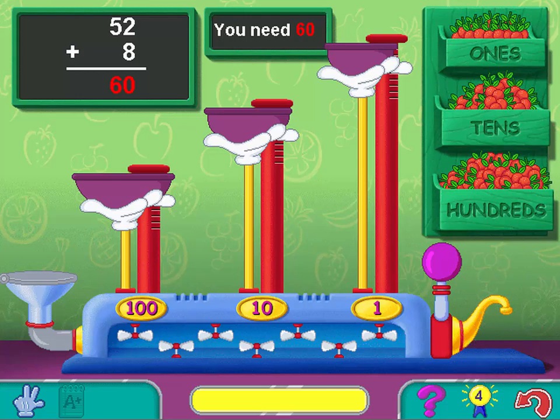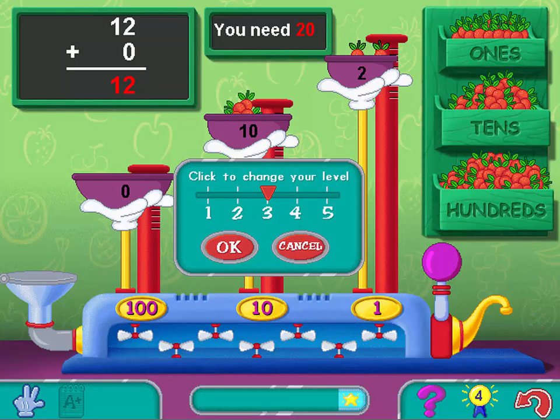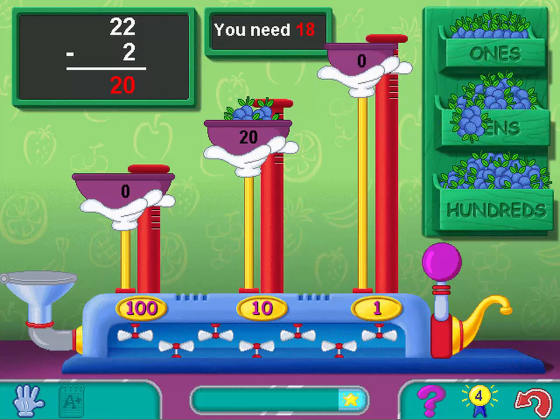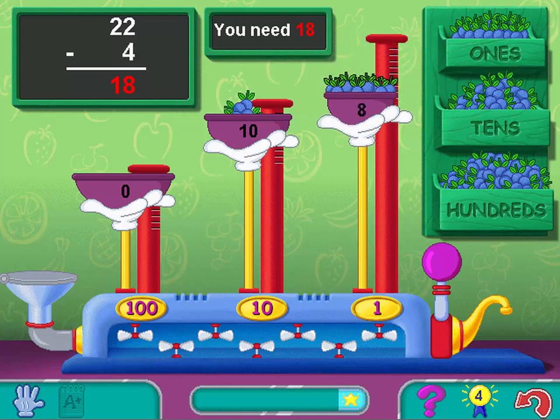Fill the cups and blender up! Pull the lever when the... Add or subtract fruit to the bowls until the two red numbers are equal. Bunches of 10 can only go in the tens bowl. You got the juice!